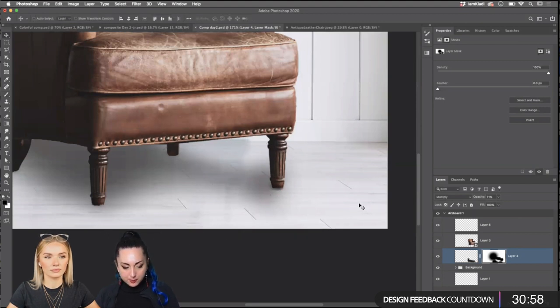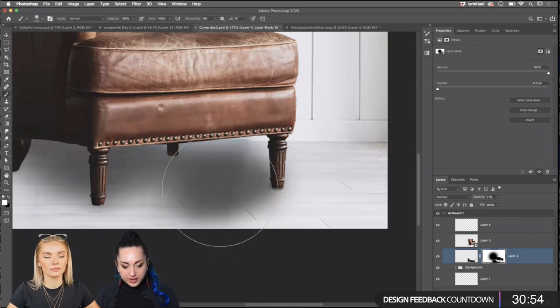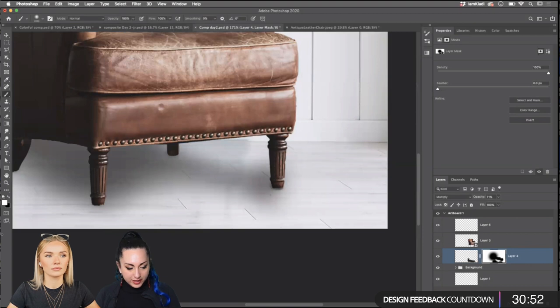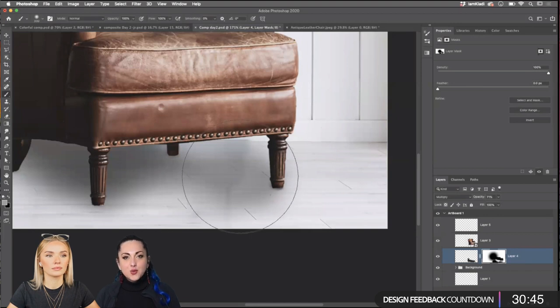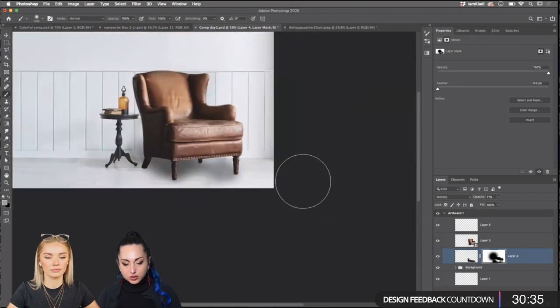Look what happened. If I just paint in white with our brush tool, it comes very, very dark. But look what happens if I just set my color to gray. It brings them in, but less. So we are partially showing, and that's the beauty of using the mask and the color. So you don't always use black and white. You can also use other colors in the grayscale in order to create a grayscale when you bring in pixels.